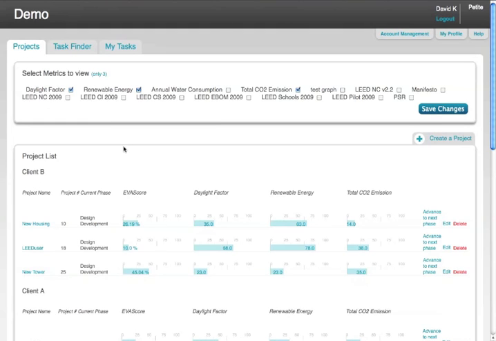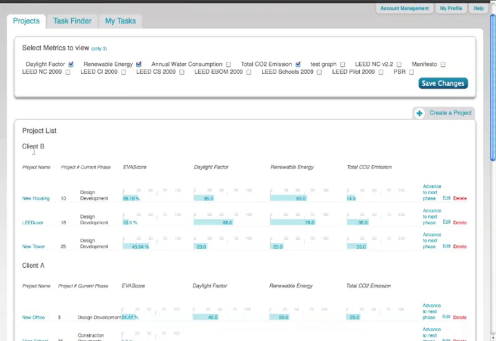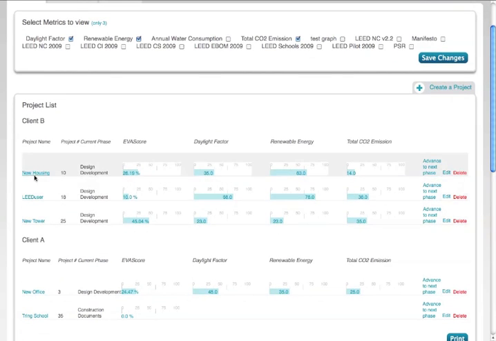Project will then be listed in the project window. Each project is listed under clients, and alphabetically under the project name. There are a series of columns going from left to right, and from left, the first main column would indicate current project phase, and we can see what these are at one glance.